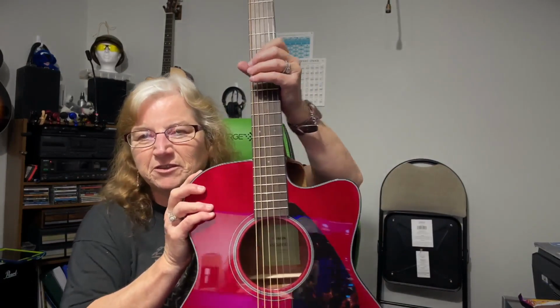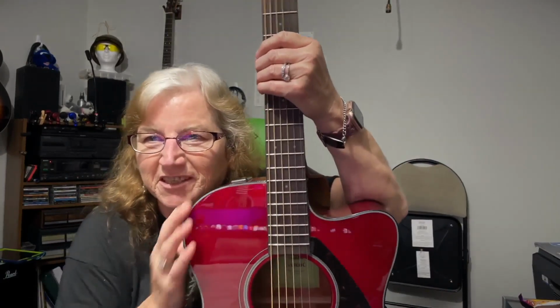I am temporarily borrowing Kevy's studio again. It is at night now and the lighting out there is not the best. So his studio is well lit. He said I could use it to record my video to introduce you to my new guitar.